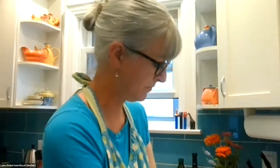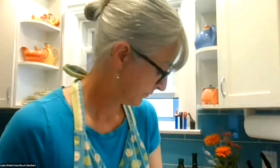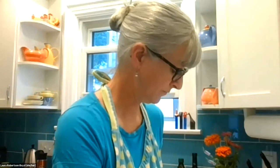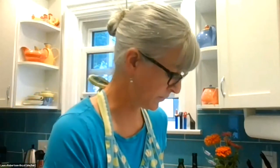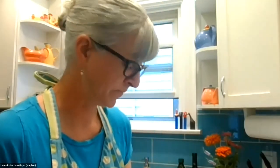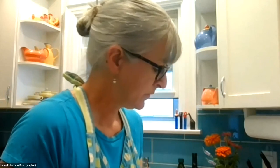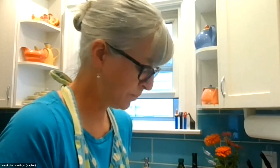Cooking in summer is so much easier because the food tastes so delicious on its own — you don't really have to do a whole lot to make the food shine. You can just enjoy the flavor of the fresh peaches and fresh tomatoes straight off the vine. We're going to put some feta cheese on this. If you don't like feta or you don't eat dairy, it's not a necessary component, but it does give a nice sweet and savory balance. You can use goat cheese instead or no cheese at all.